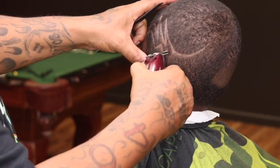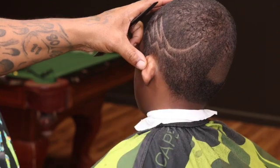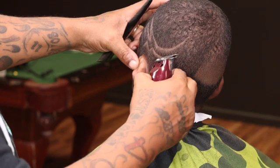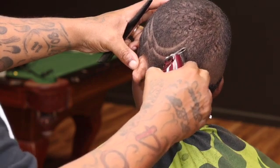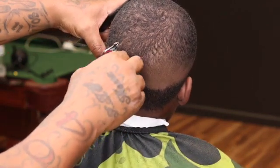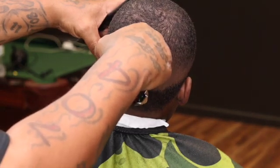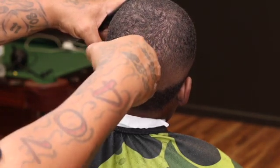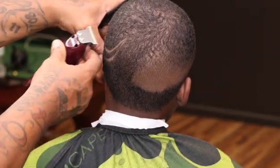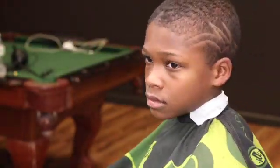Then come at another angle, go down just a little bit, and come right up under that with another little straight line. You're trying to keep the lines the same width — almost a half an inch apart from each other. Try to keep that same width when you're doing this type of design. Just take it slow, using your corners, just etching the line in. You're not trying to get it perfect — just setting it up so you can come back and clean it up at the end.